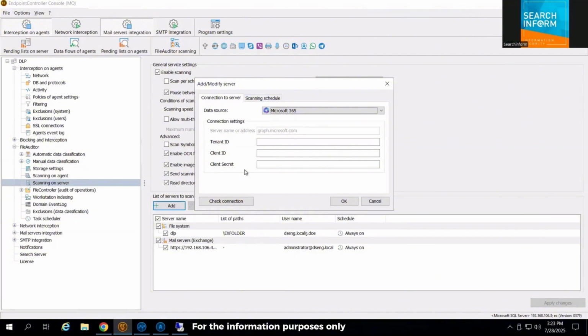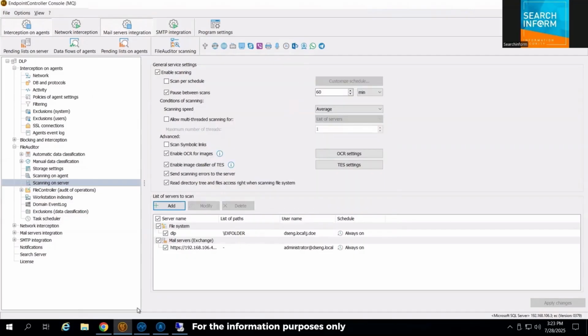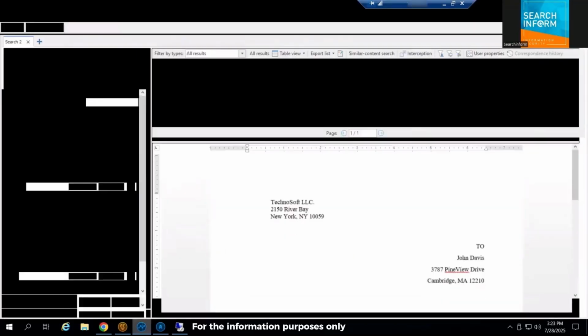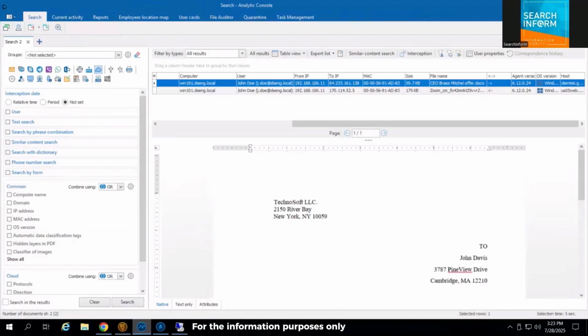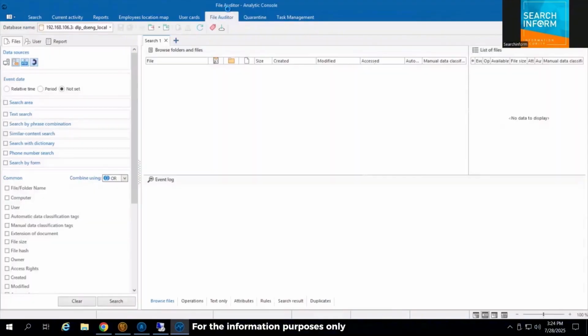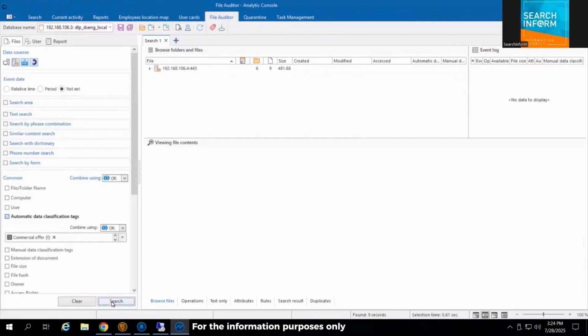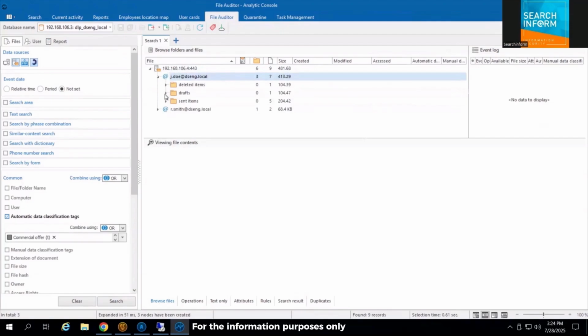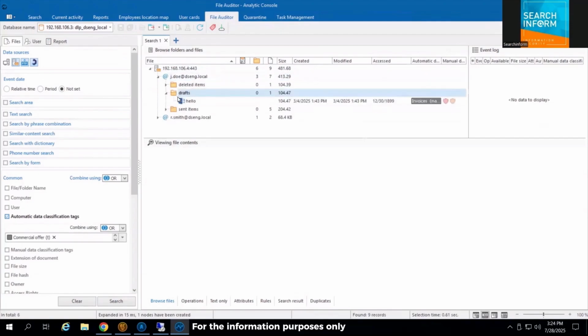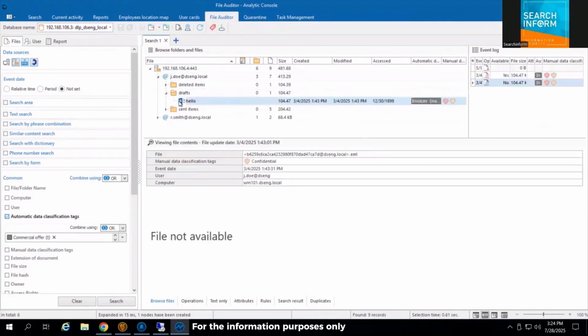We do not require from our customers the user account of each employee. We're just using API. That's how we have the possibility for both cloud control, data analysis and file analysis, and mail control, file analysis as well. So if you will need to know the information about the servers and what kind of data is stored here, you will be able to do so using our solution of File Auditor.